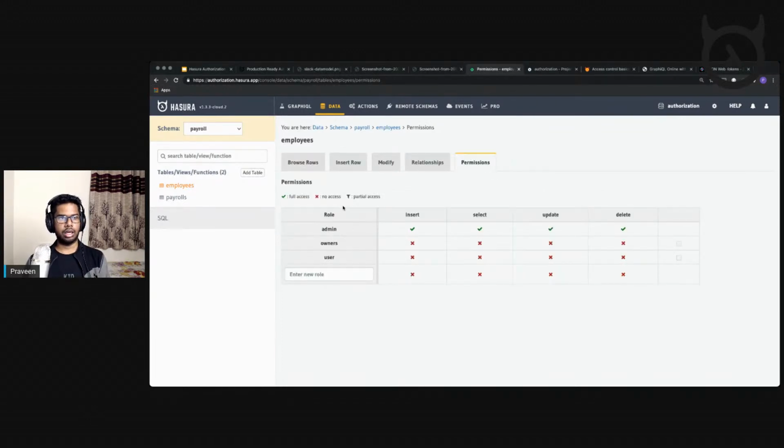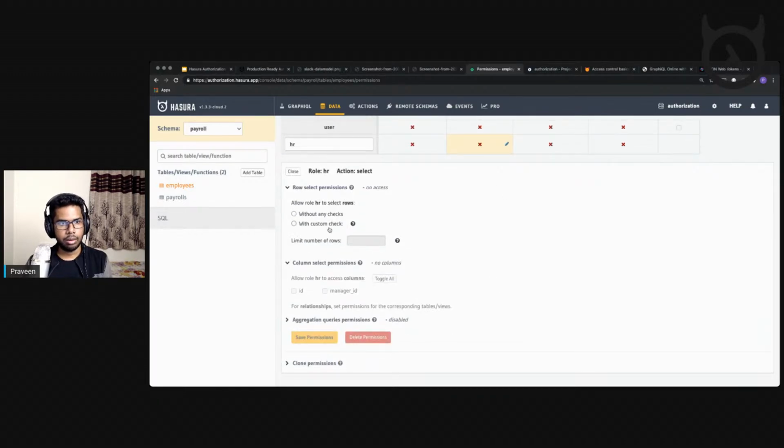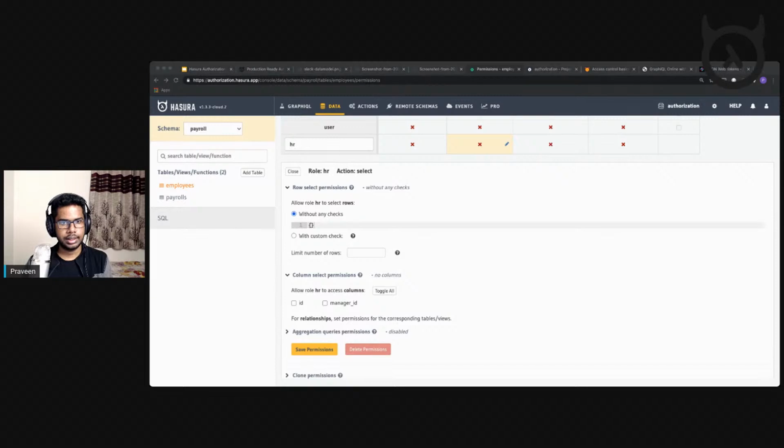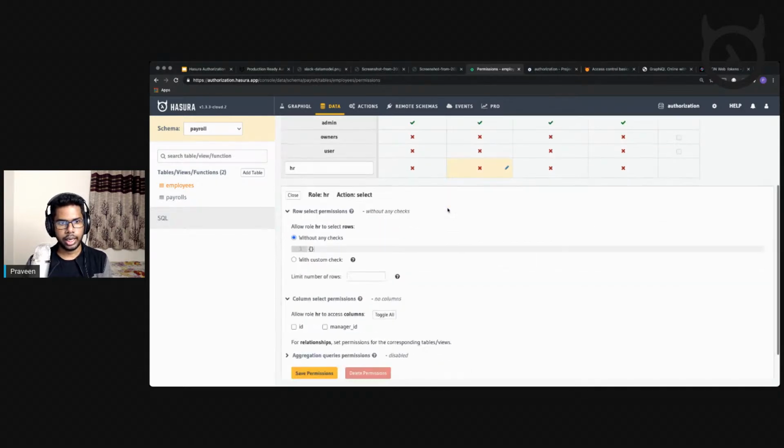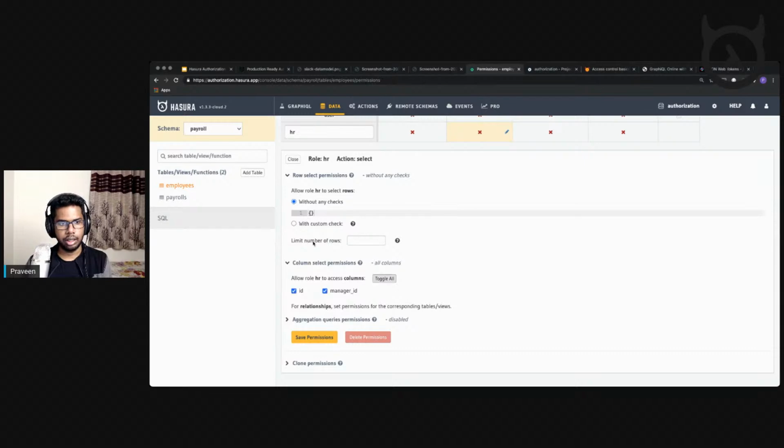So going to this payroll, I already have owners and user. I'm going to create this HR role and with some checks. So the HR role actually doesn't need any checks because they are kind of like an admin person who can access every employee's data.